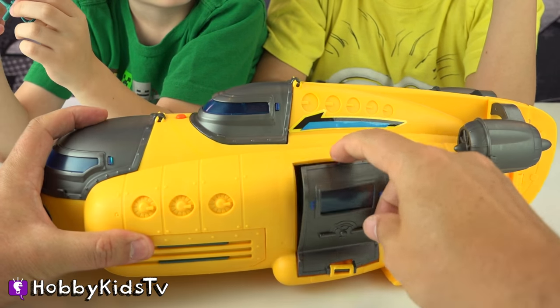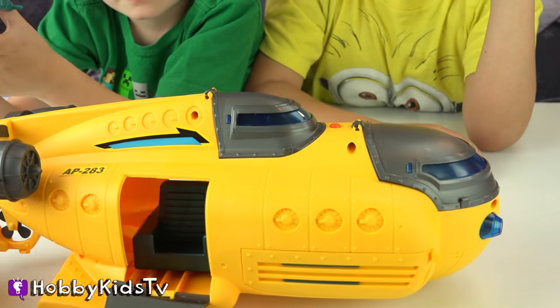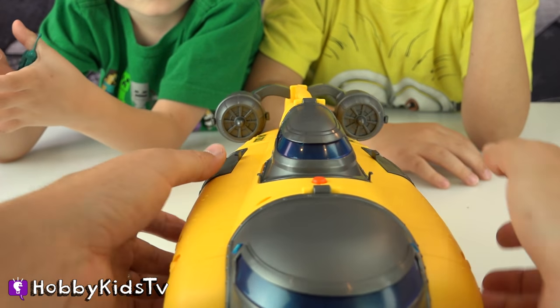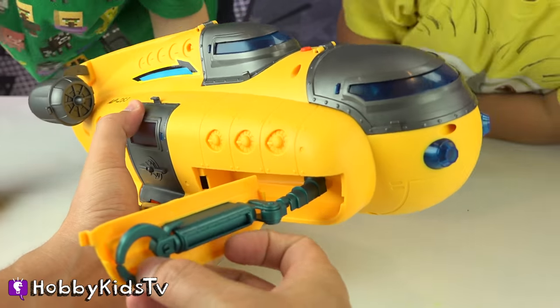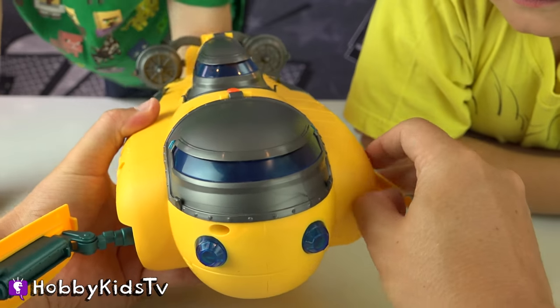Yeah, check it out. There's a door here. And a door here. But that's not all. This thing is super awesome. Did you know it has arms? Check it out. Push this. Look at that. Grabby arms. For them to grab stuff that they find. There's one here too.